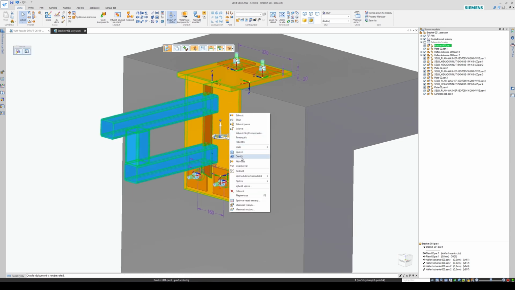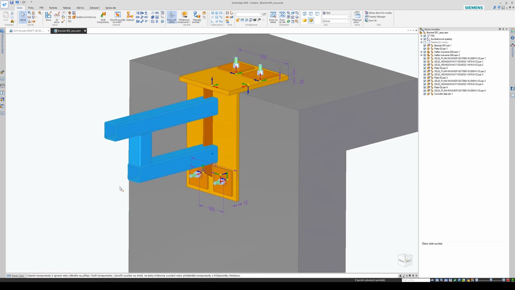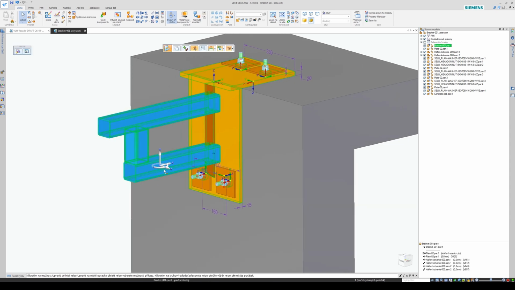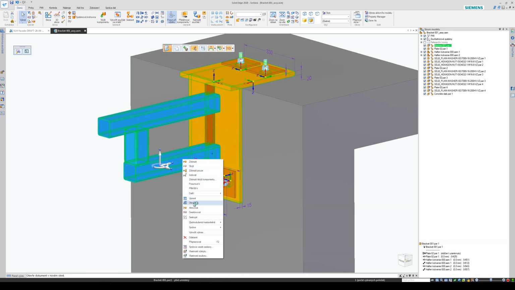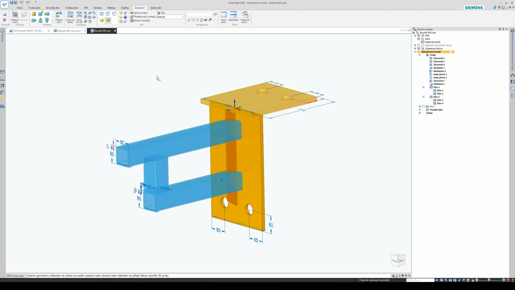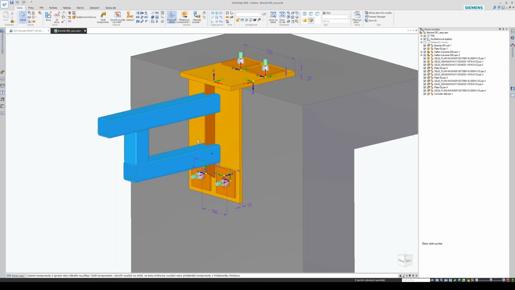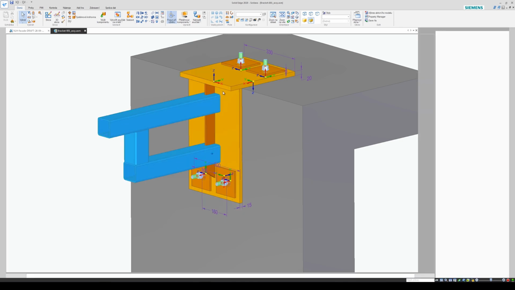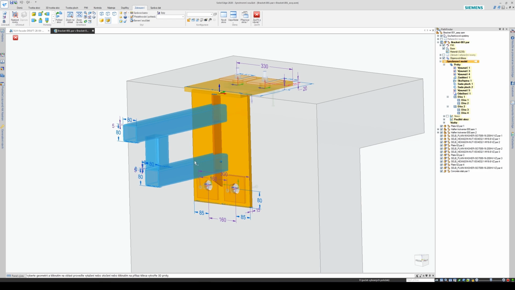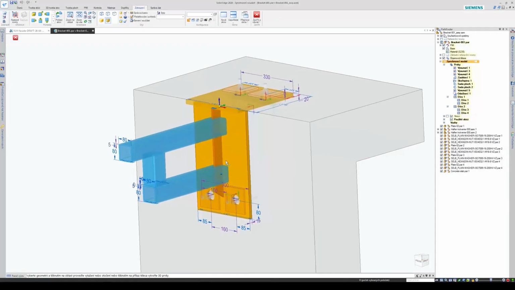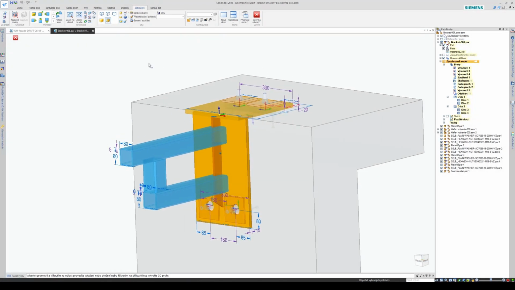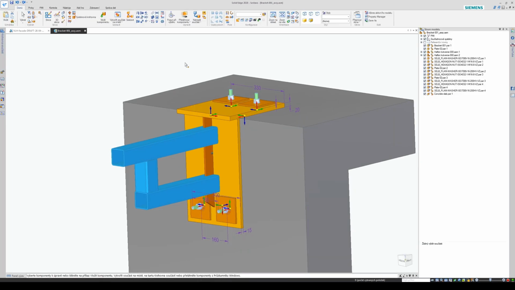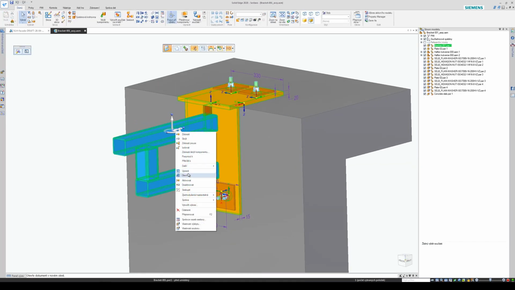Okay, so for this operation we need to open it like this, like a separate part, not just open it in assembly for some retouching. This must be opened as a separate part.